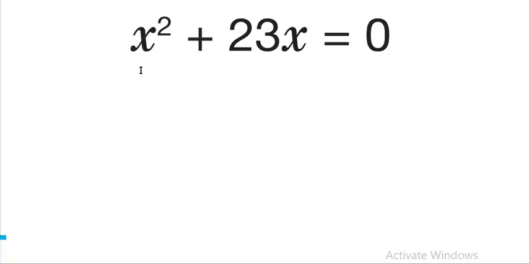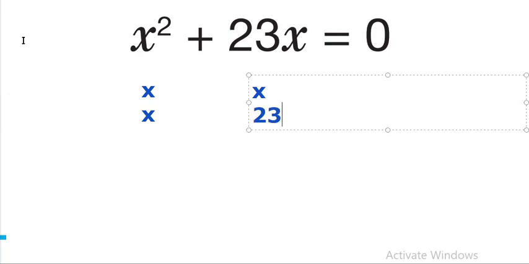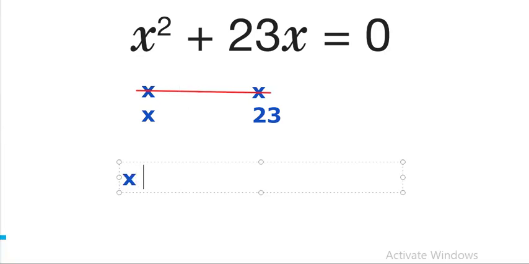So here we have the x. The x squared means x times x. And here, this one is 23x. You can write it as x multiplied by 23, like this. Now, after breaking down the elements, I'm going to check which ones are in common. The common one is x. So I'm going to take one of them and write it in the answer like this, and then open a bracket. So what did I leave in this group? I left x. And what's the sign? It's positive. And then what did I leave here? I left 23. And then I close the bracket, and then I put equals 0, like this.